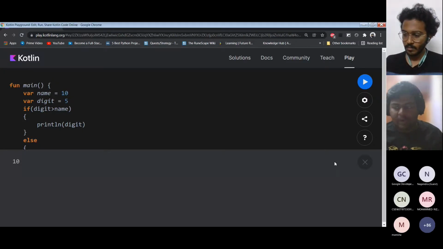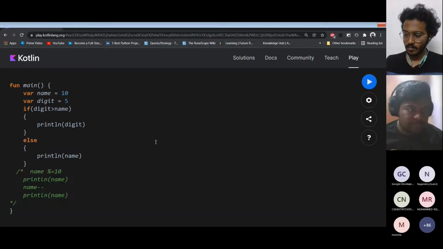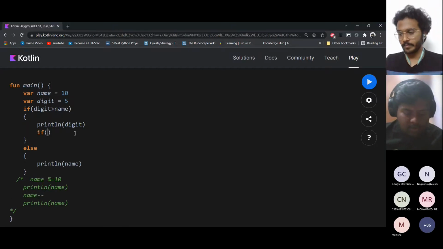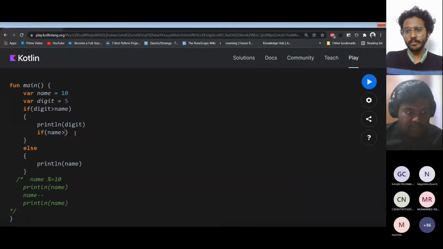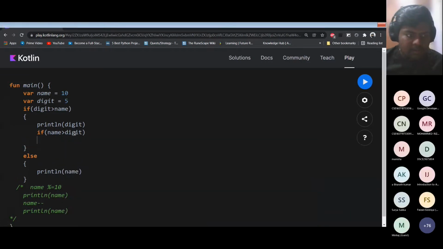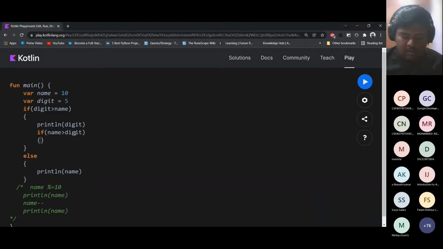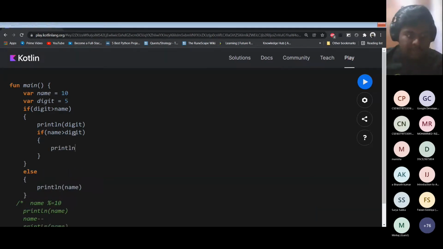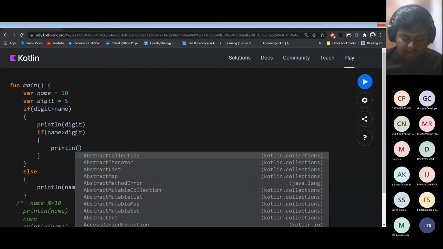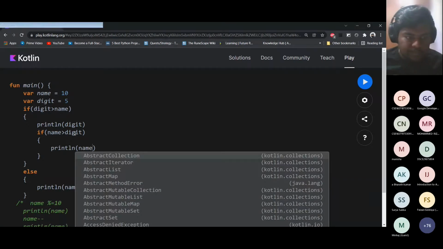Now if you want multiple ifs, those are called nested ifs. I can put another if condition inside this, like if name greater than digit, then I'll write println of name.